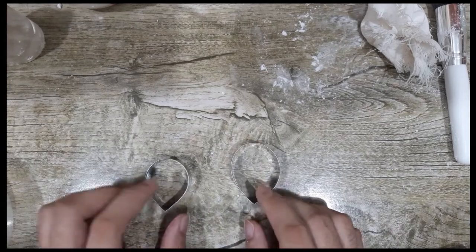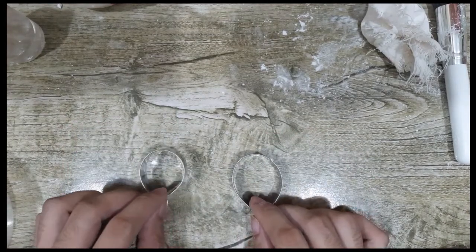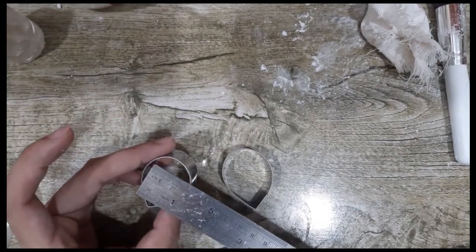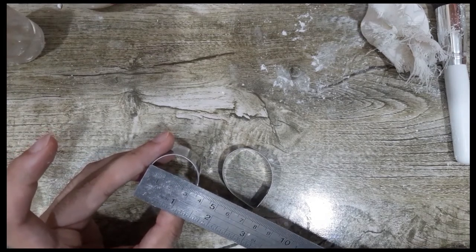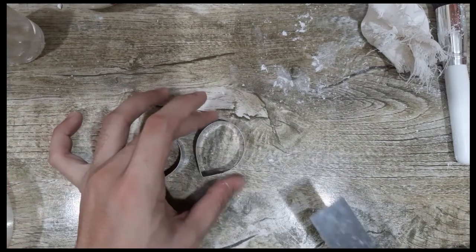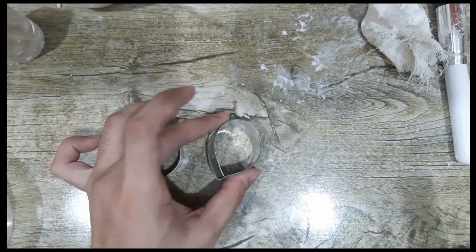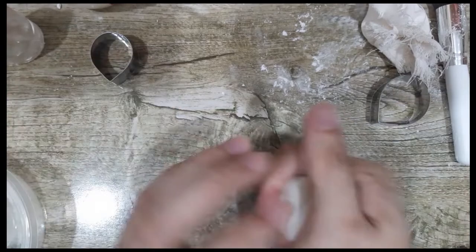Okay, so now we will be cutting out the petals. We'll be using cutter number 3 and cutter number 4. For the size, cutter number 3 is 3.3 centimeter or 3.5 centimeter, that's okay. And then cutter number 4 is 4 centimeter. Okay, so we need to get your gum paste and then we will start rolling.